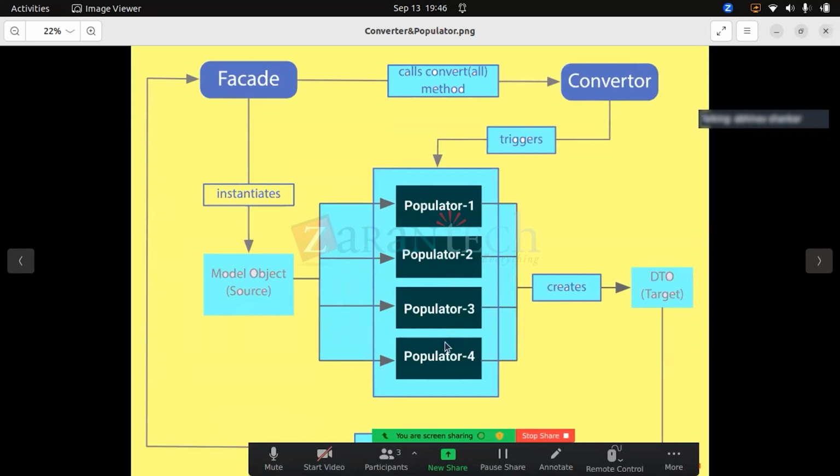There's a populator we have to define, and it will call the converter internally. Basically, in SAP Hybris, we cannot call the populator directly. We have to go through the converter, and like this we can call. Once you do the exercise on this, then you will understand.